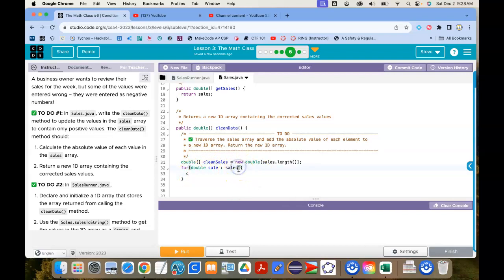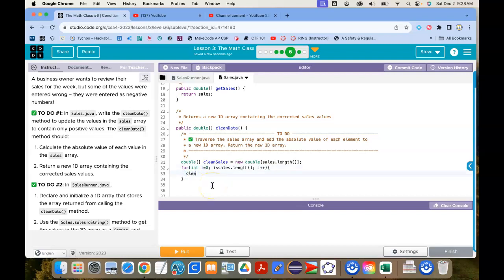So I will not be able to do it that way. So I'm going to go int i equals 0 as long as i is less than the sales.length. And then I want to index the i one at a time. Yeah, I could not use the enhanced for loop because I had to do a calculation.